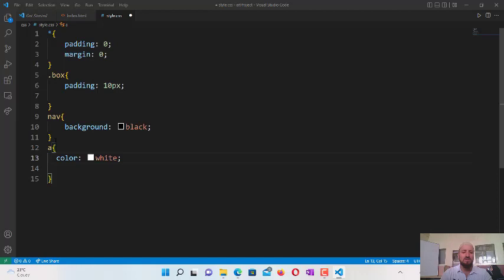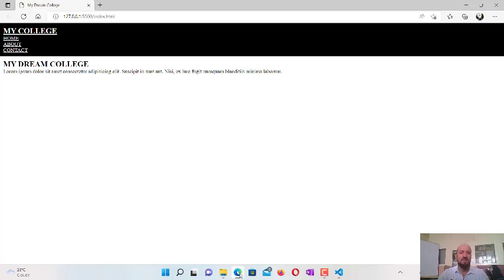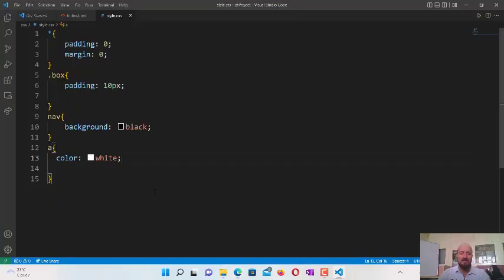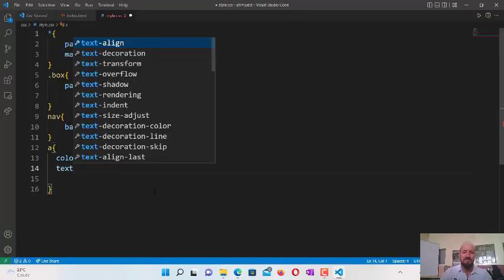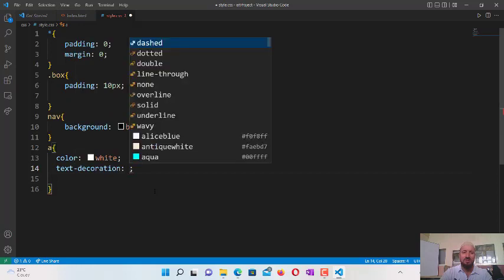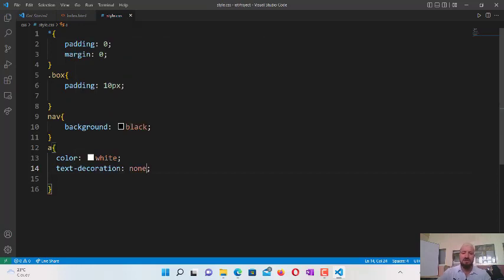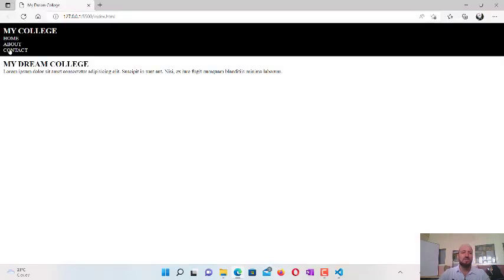Control S. Now I got the color white. Now it's looking pretty good. But I want to remove these underlines, so I will say text decoration none. I don't want that underline at all. Control S. Now if you go here, you see those underlines are gone.